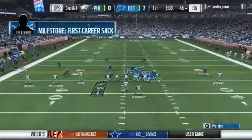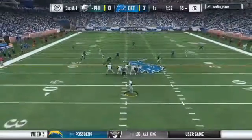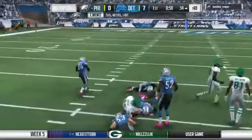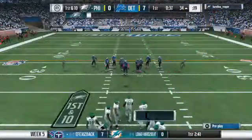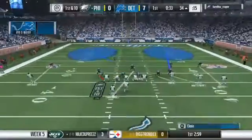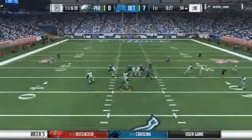I love them because this is a group that's so cohesive. They know what the man next to them is going to do at all times, and they operate as a terrific unit. And he connects with Ertz. And he's going to get this all the way down inside the 35. He went full scale, loose, flexible, finding a way to catch the ball in some traffic for a key 1st down. Yeah, really a nice job of adjusting to the ball in the air. Not the most accurate of throws, but able to adjust and make the grab.